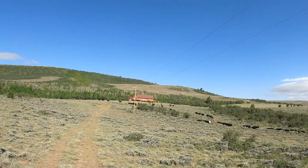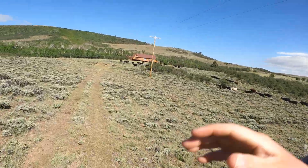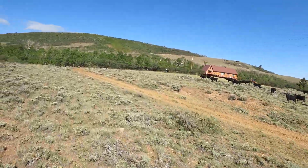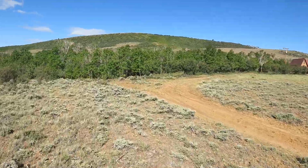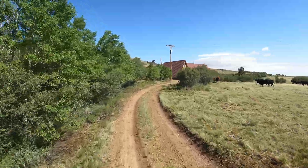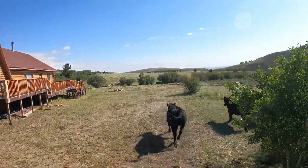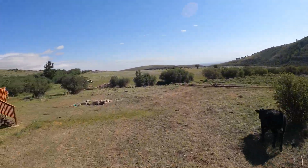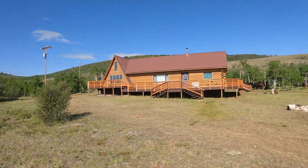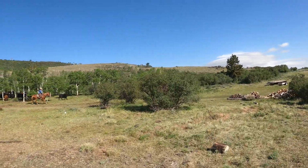So basically, throughout each gather, whoever ends up with the front of the herd needs to look for situations that I'm showing you right here. Like the trailer in the last clip was kind of a stopping point for the cattle. They were kind of getting bogged down right there. This house in this little open area is the same thing. So Abby's on the other side of the front of the herd, and I was trying to wait on her to bump the cattle back onto this 2-track, but there was just way too many calves and too much area to cover right there. So I make a move around the front of the herd to help her block those cattle back to those 2 tracks.